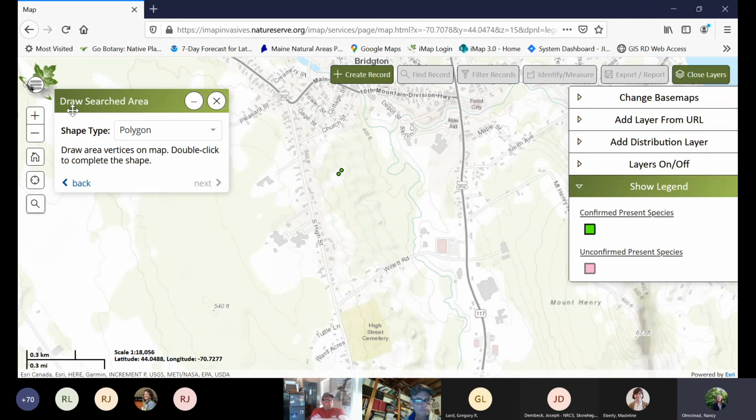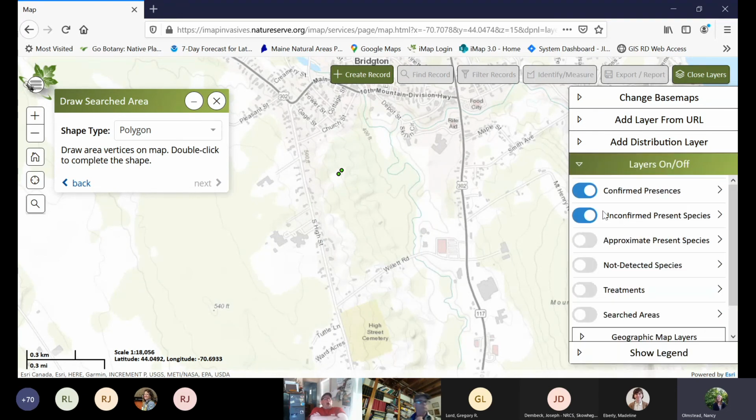So the first thing it asks you to do is draw your searched area. And if you remember, the searched area is what we're using to represent our surveyed acres on our client properties. And so this is one of the required layers that you will be asked to show on a map.